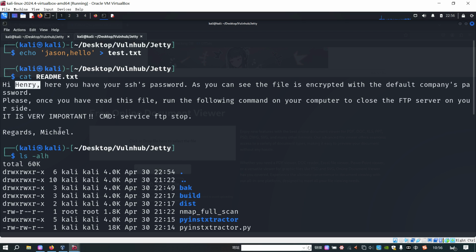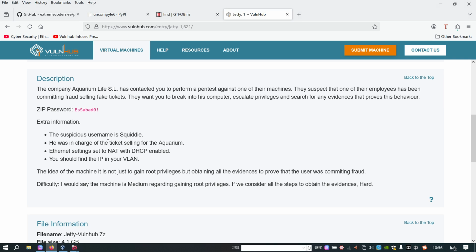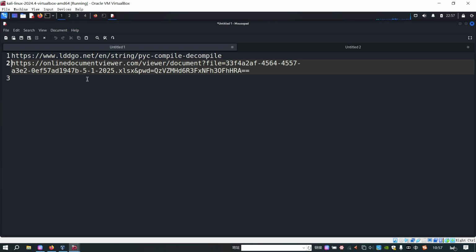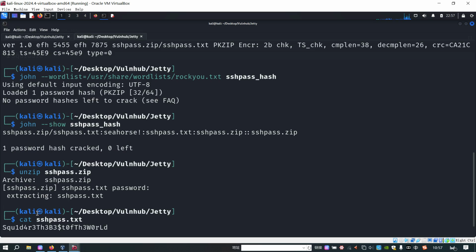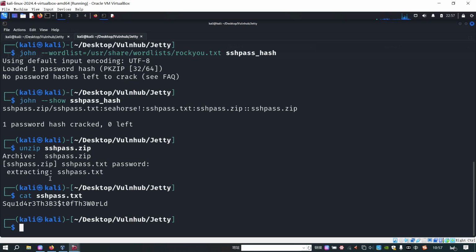Just now from this text file we can get to know there are two possible usernames. However, the description of this machine has already told us the suspicious username is this one. So we can copy and put it over here. And also, from the pattern of this password, we can make a very reasonable guess.